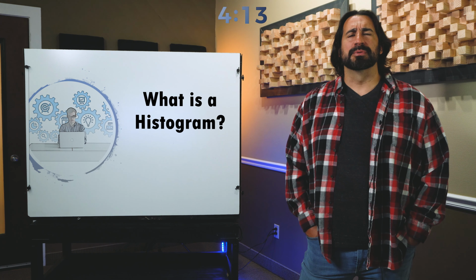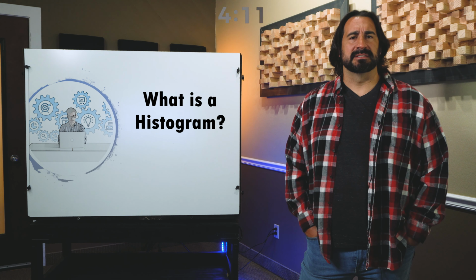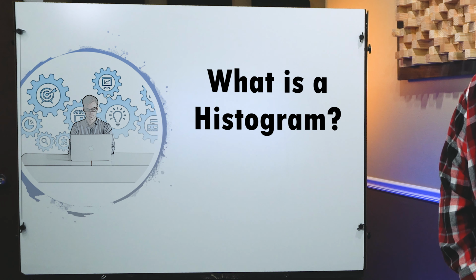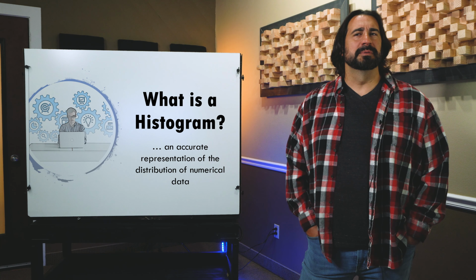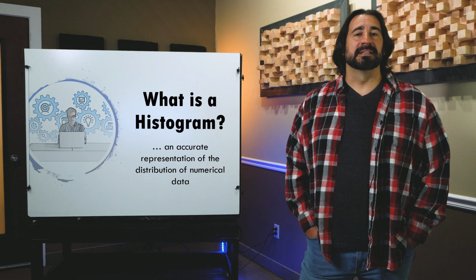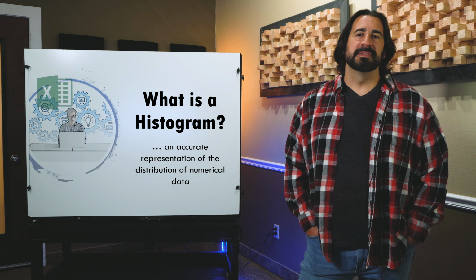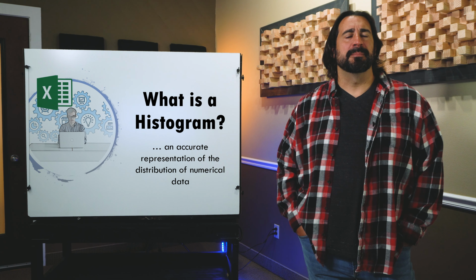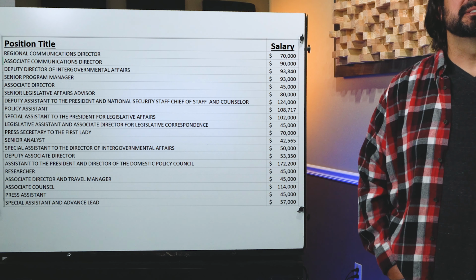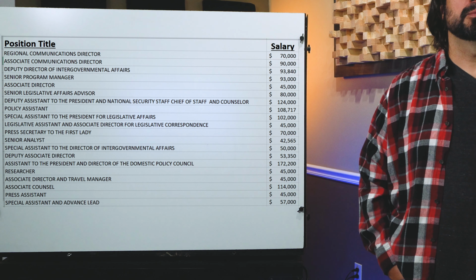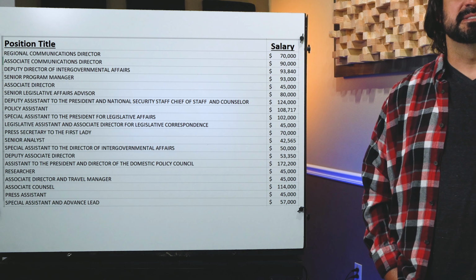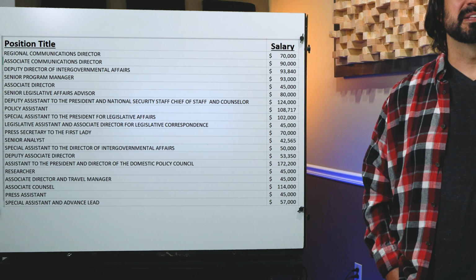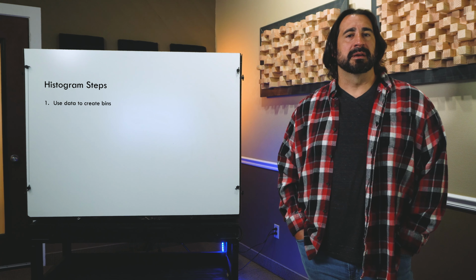All right, so let's more precisely define what a histogram is. A histogram is a tool whereby we can get an accurate visual representation of the distribution of the data we're working with. It'll probably be best to see an example. Once again, to show you an example, I'm going to use Excel, but these can easily be done by hand following the manual steps I will give you. So in this data set, we found the salary for 20 random White House personnel. Just seeing the data in tabular form like this doesn't give us a sense for how the data really looks. This is where the histogram comes in.